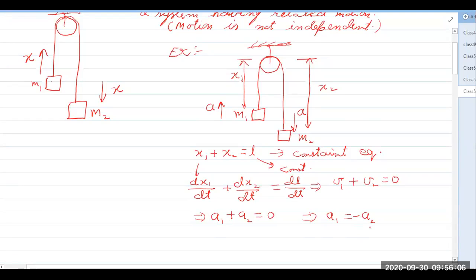This relation we have already used, and these relations are simple to understand. But the method we have just discussed here can be used for more complex problems. This problem is very easy and could be done even without applying the method, and you can get this result by using this method. And this method we will be using for more complex systems.